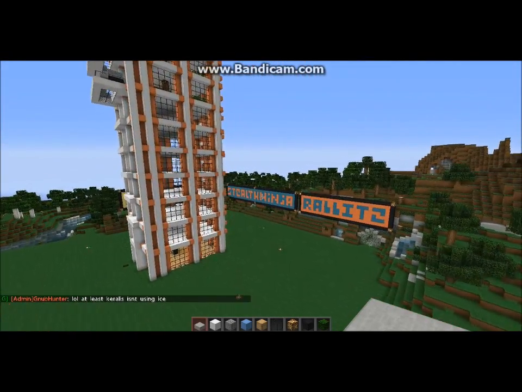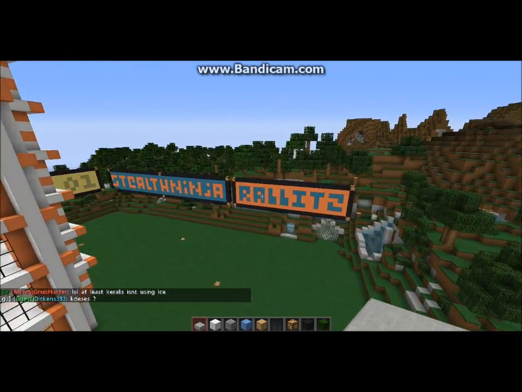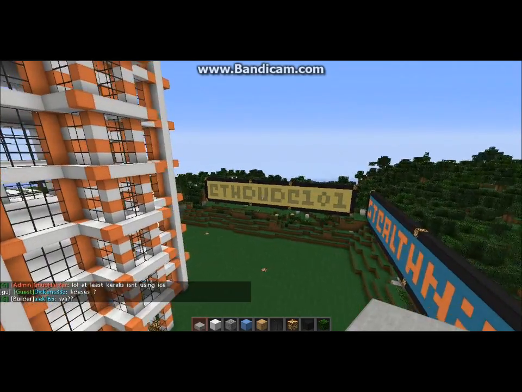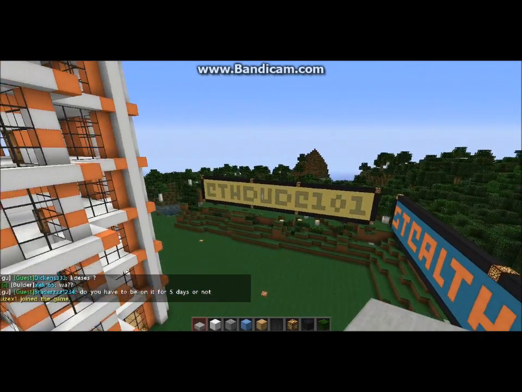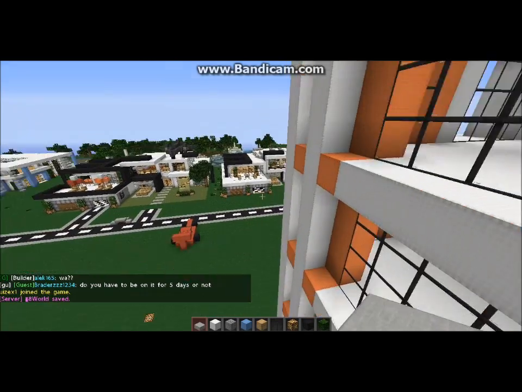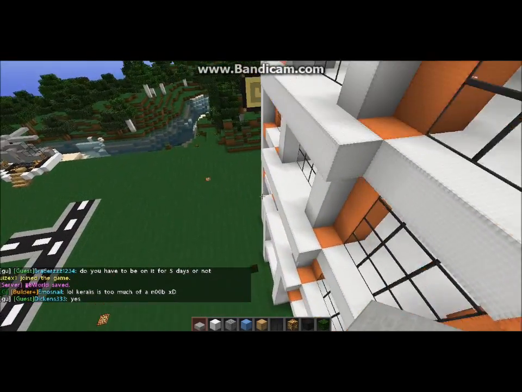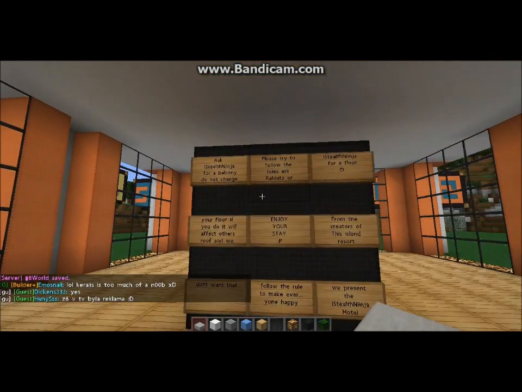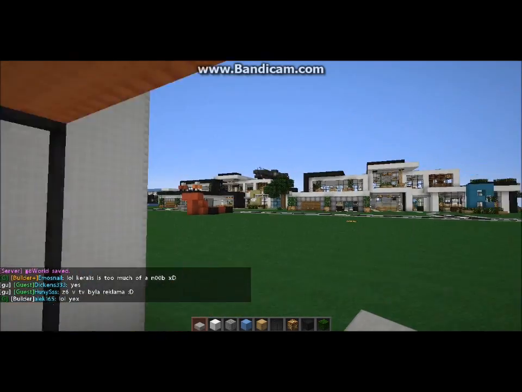Do you know what was really nice by iStealthNinja? When he first got here, him and Rabbits just made their names. And then I came back and I found my name, YouTube101. So that was really nice of him. And he's thinking of making this a warp once we get more buildings here. So yeah, this would be like the spawn for the warp.